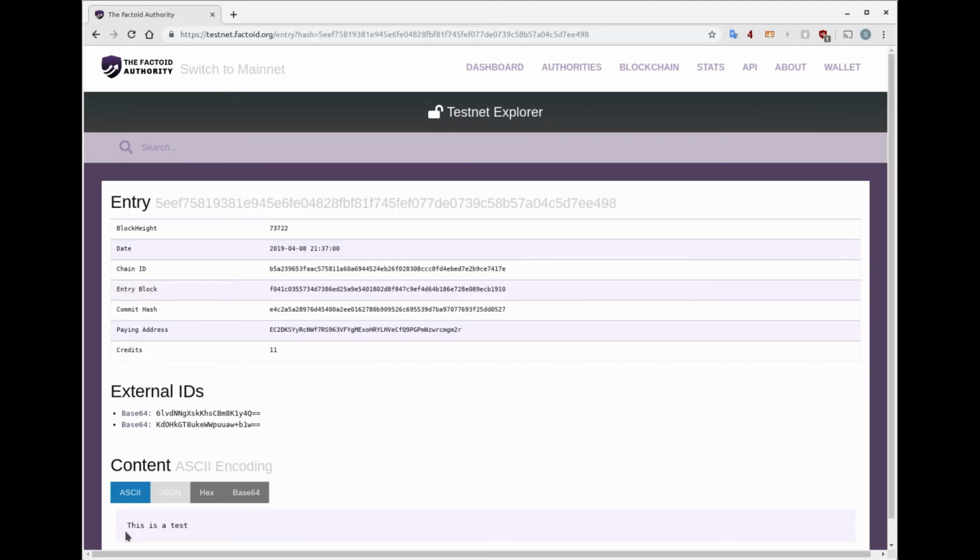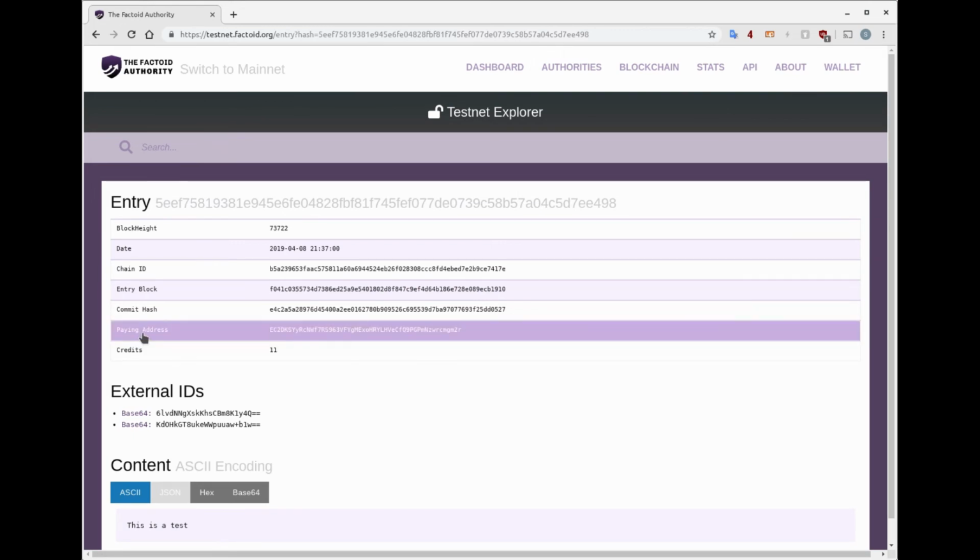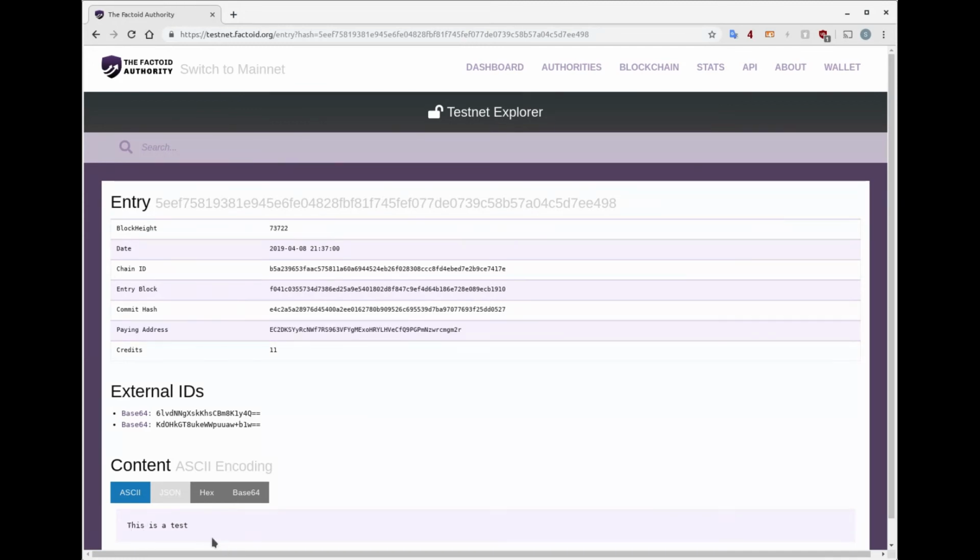And you can see at the bottom of the screen it says this is a test. That's the data which I typed in. And we can see the paying address, which is the EC address of the IoT device. So we have a proof there that this IoT device created this test message, and that will be there forevermore. It cannot be changed, it cannot be deleted, it cannot be altered by anybody.